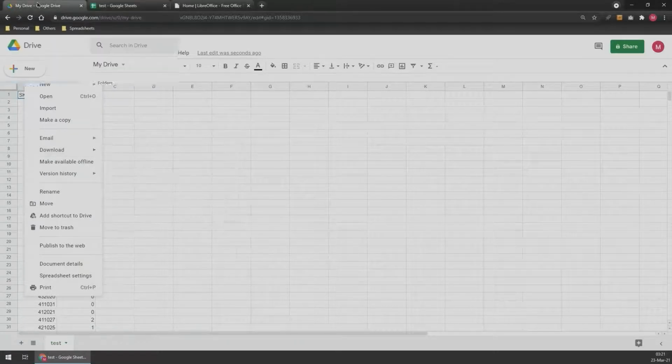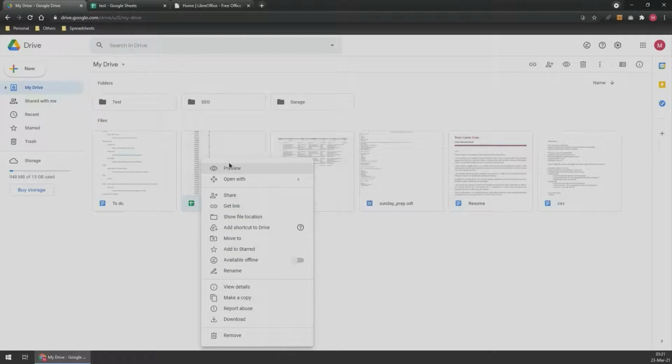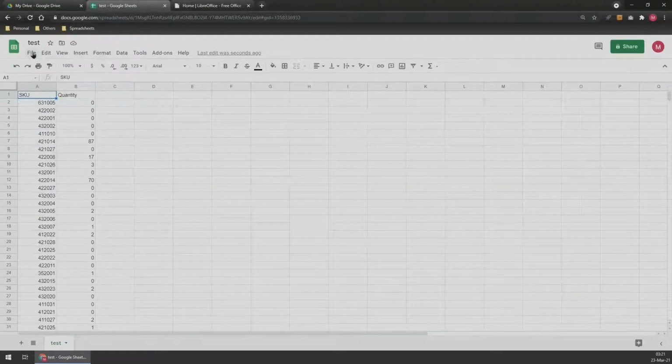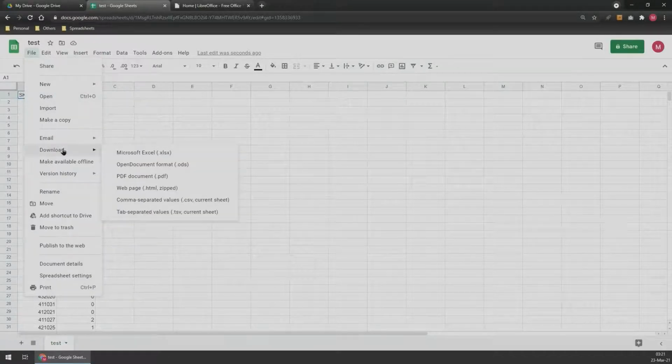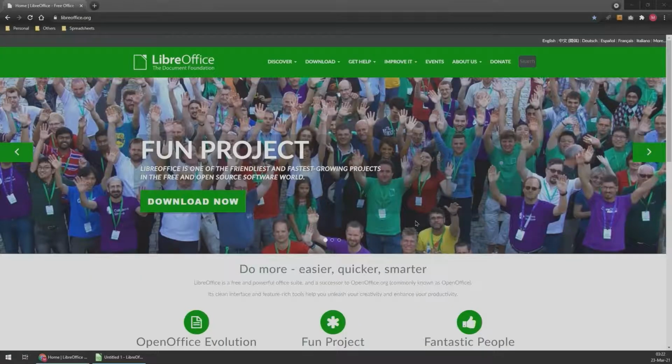I mean, you can also download the same file from Google Drive. You just look up the file, right click on it, and click on download. But if you're already on Google Sheets, you just click on file, click on download, and you can choose what file format you want to download the file in.